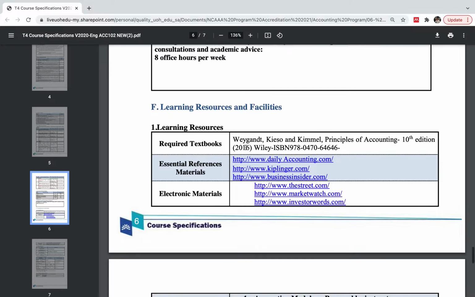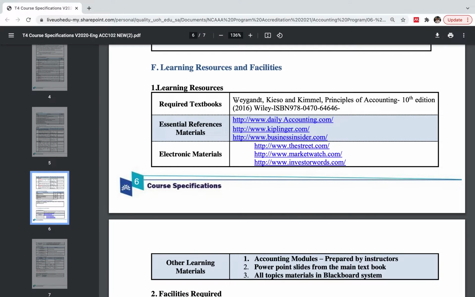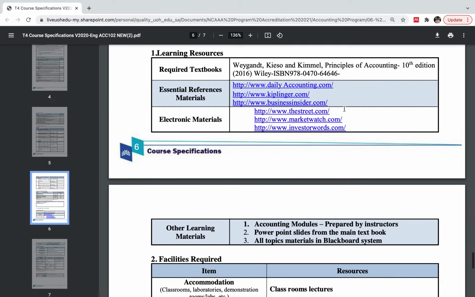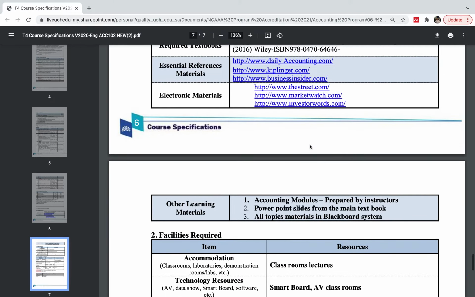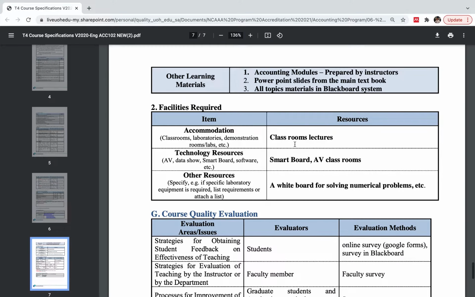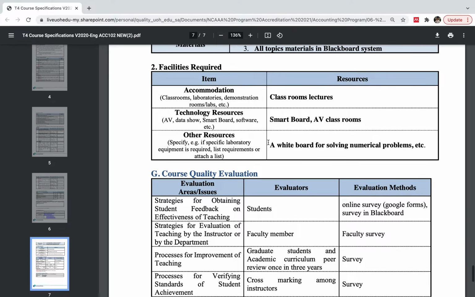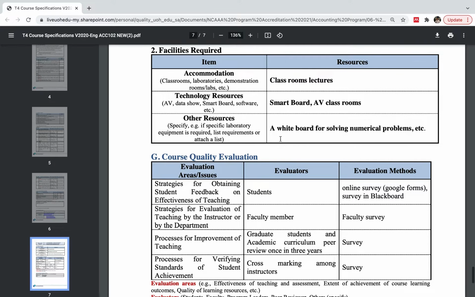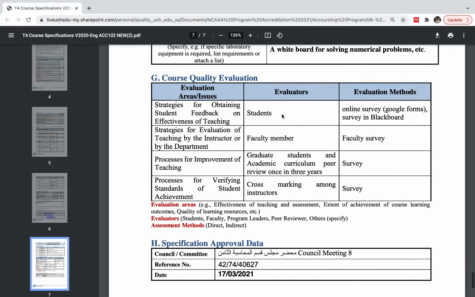With regard to the resources, it's better to include more than a required textbook. And also here, it's fine. Then we have the facilities required. They are almost the same for all the courses as well. Here the accommodation, technology resources, other resources. These are the most common resources needed in teaching and learning.